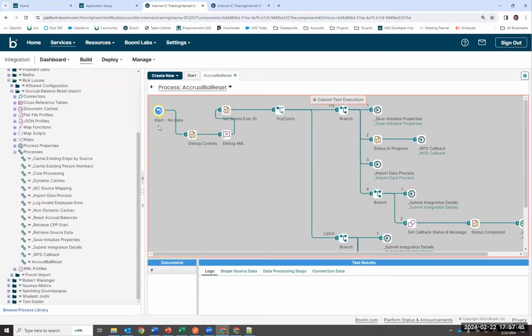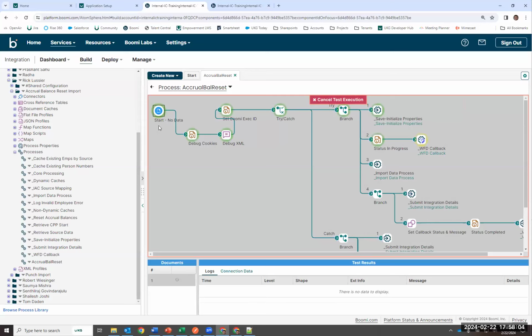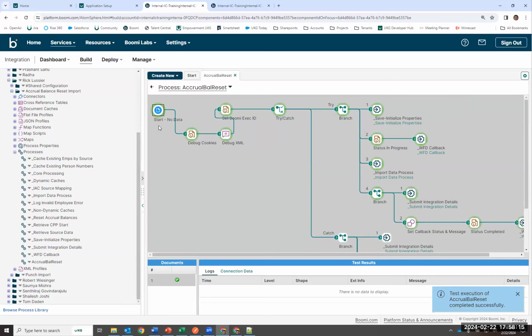And it's going to spin on the start shape for a few seconds while it builds a package that it's going to use for execution. Just like when you're deploying it, it builds a package first, then you can execute it. So it's building that package right now. And after a few seconds, it will kick off, which is a big difference in performance. A couple of years ago, it would take a couple minutes before it actually kicked off, which was really annoying. But they've really improved test mode performance a lot. So hallelujah.